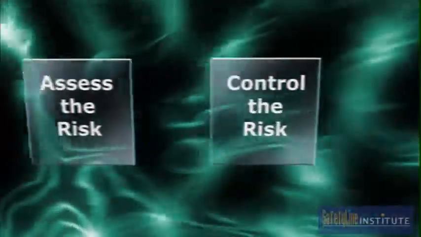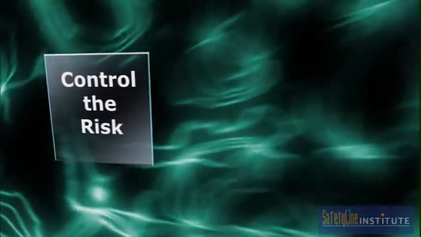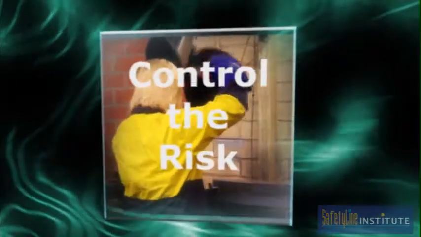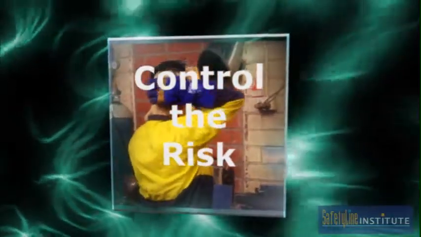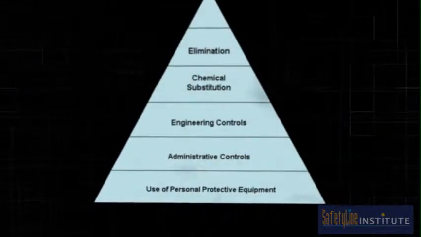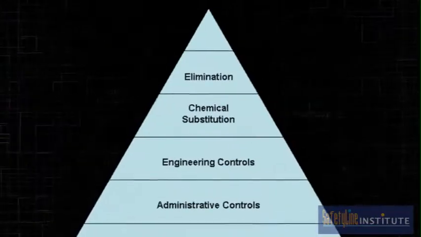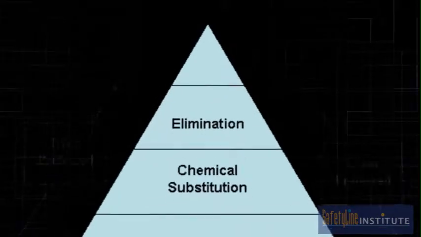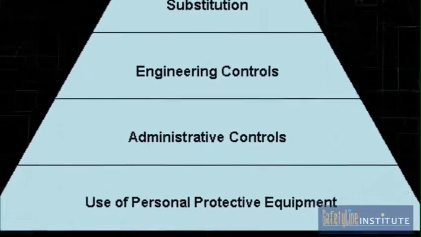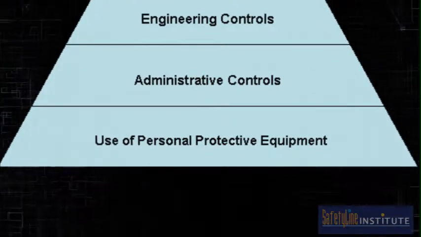If the risk assessment determines the risk is significant and not adequately controlled at the moment, risk control measures must be introduced. The hierarchy of controls is used to select the most effective controls or combination of controls. The controls are in order from most to least effective. Elimination, substitution, engineering, safe work practices, personal protective equipment.